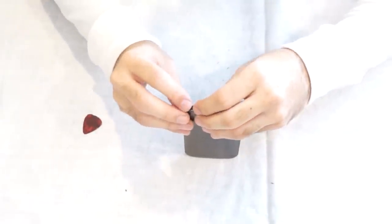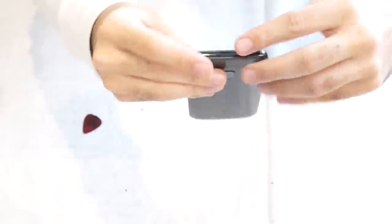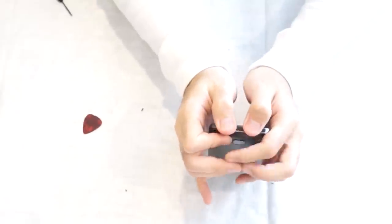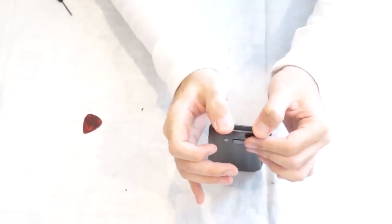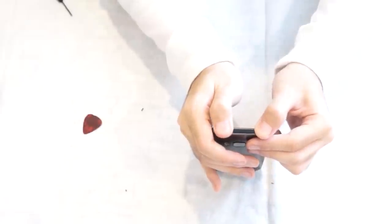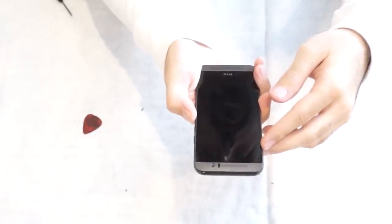Black cover over. You're gonna put the outsides in first, so it's gonna be kind of concave. Just put the outsides in first and then click into place. Press down so the adhesive holds and it reapplies itself. And you're done. I can power back on the phone.